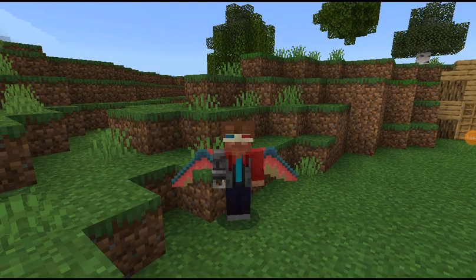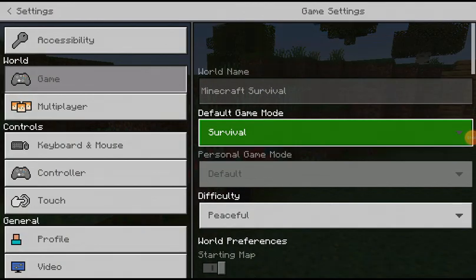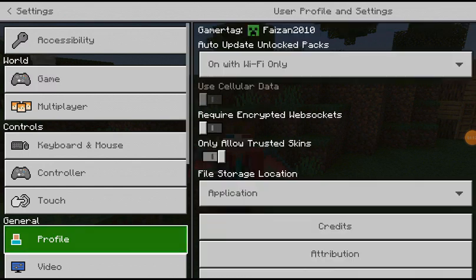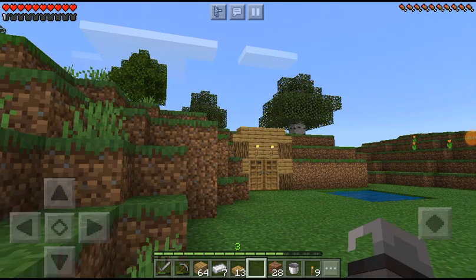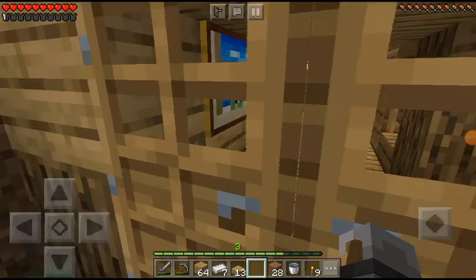And let me show y'all that this world that I'm in right now, the world that I made, it's a no-cheat world. Achievements are still on and cheats are still off. See, if I go all the way up, achievements are still on. And if I go all the way down, cheats are still off. So, yeah, this episode, we are going to be mining in this wood until we find diamonds.